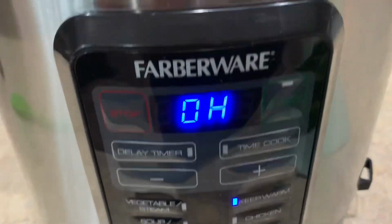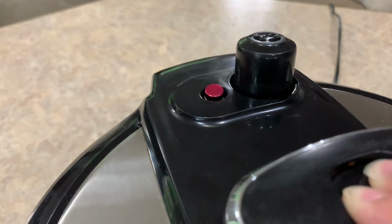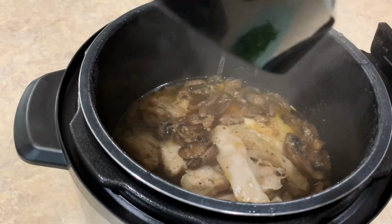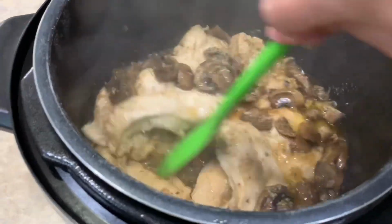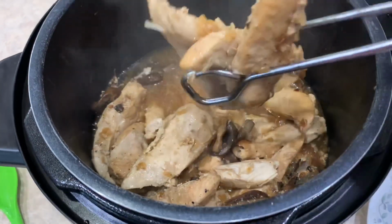Okay guys, my time has expired. It's time to let my pressure release. There we go. Now we'll go ahead and open it up. It smells really tasty already, you guys. I'll go ahead and give everything a quick stir, kind of break up our chicken that's bound to be stuck together a little bit. Then I'm going to remove the chicken from the pot.